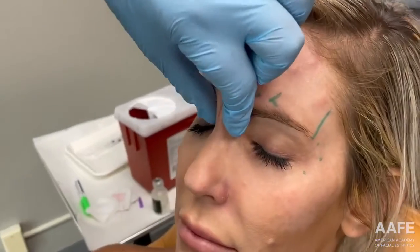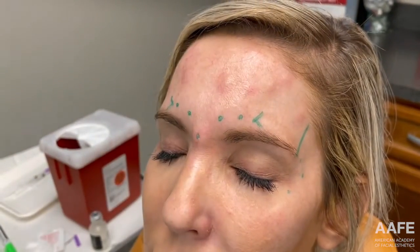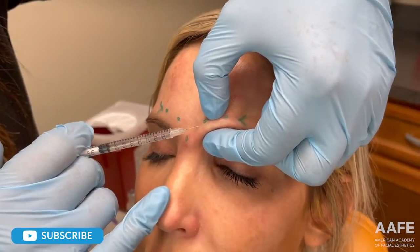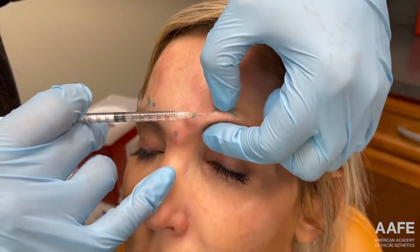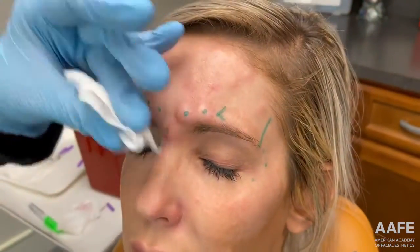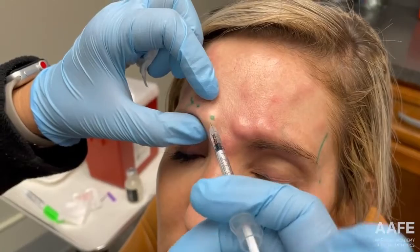When we're treating the procerus, you can see truly how thick this muscle is. So I always like to go full depth there just to make sure we treat all of the muscle fibers of the procerus. And then it's really important that we're using good injection technique in the corrugators. The reason I'm using this sort of 2-finger hold is I'm using my pointer finger here to block the orbital rim to prevent product from migrating down to the levator palpebrae superioris. This is the muscle that's responsible for keeping our eyelids open. And so when you have product migrate down to that muscle, you can develop lid ptosis, which is ptosis of the eyelid. And we want to avoid that at all costs.